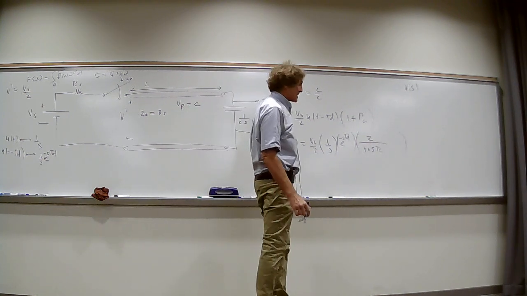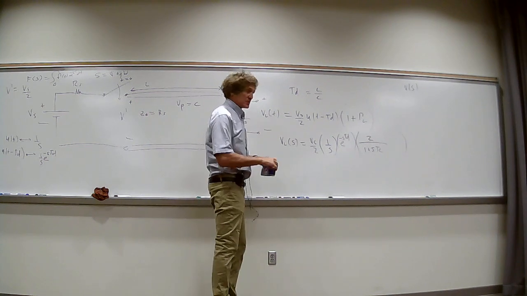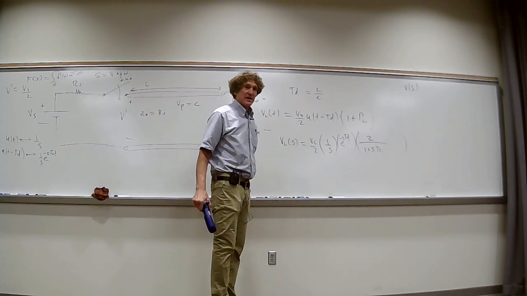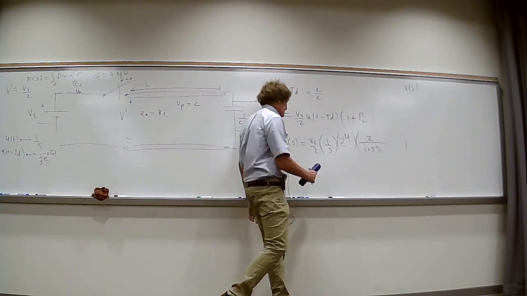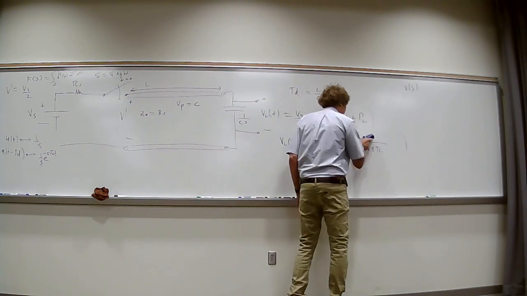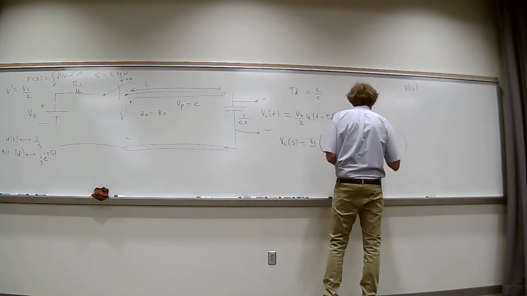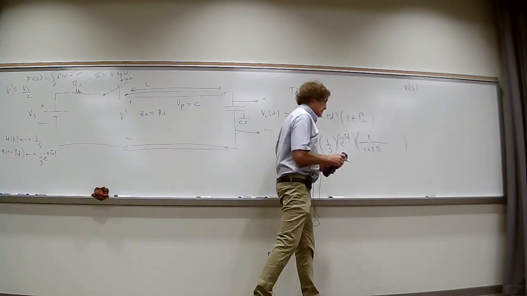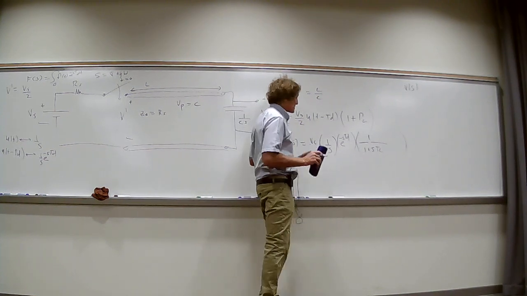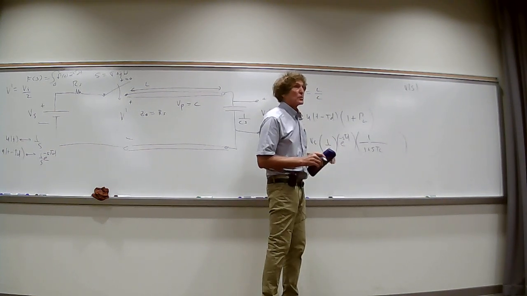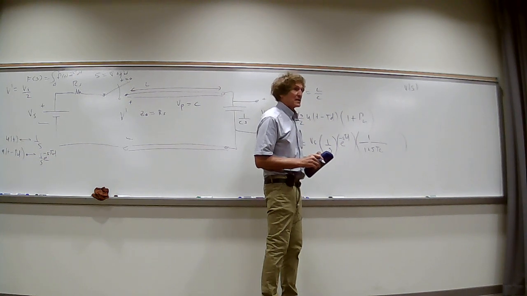All right, when I look at this, one of the things that just jumps off the page is those 2's cancel, right? Here's just a tip. Anytime you have things that cancel, you don't have to carry them out. Just get rid of them. I'm going to get rid of that 2 and put a 1. Everybody with me? Now, after that, what I'm going to do is kind of clean this thing up so I can do something called a partial fraction expansion.